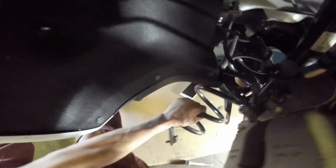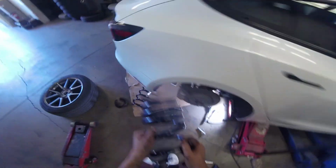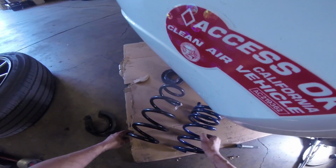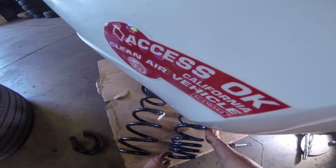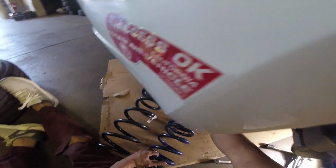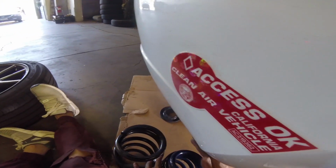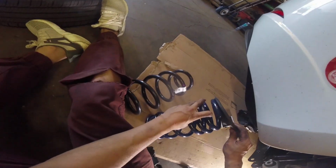Apply downward pressure to lower the tray that is holding the spring. Now the OEM spring can slide right out. Swap the rubber pieces to the Unplugged Performance spring and reinstall it onto the car.